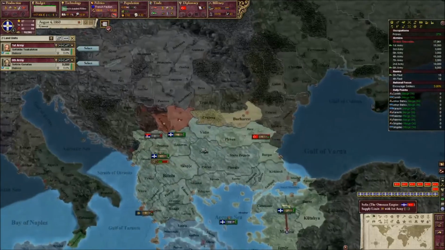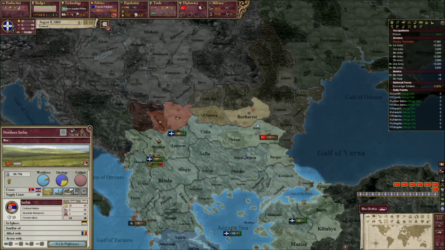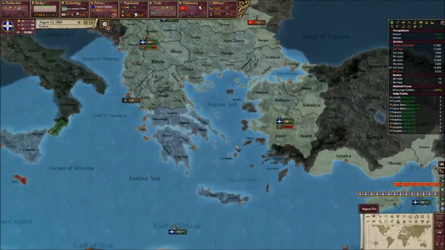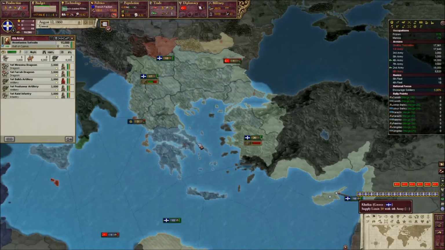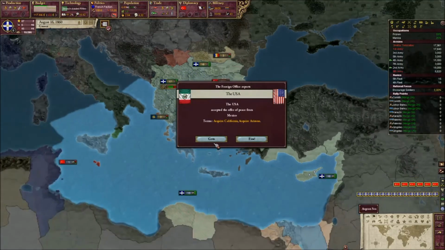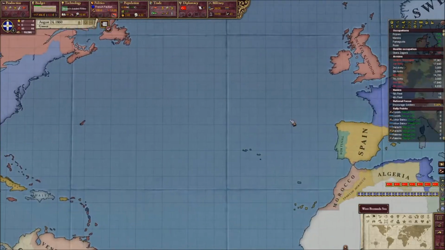Oh, okay, the Romanians are out of the war, which probably means the Serbs are out of the war as well. They are. Take that, Serbia. That's what you get for having a larger ally. Abandoned. Oh, alright, looks like the USA has their borders, except also that, and not Alaska.